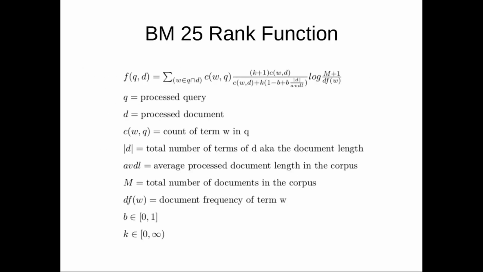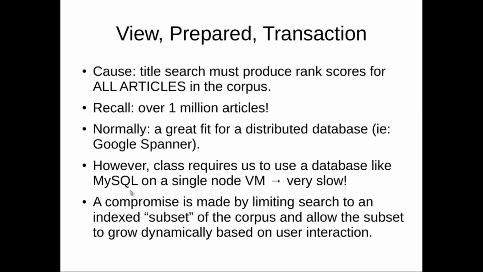But remember that to actually produce the rank function, we must index the document to produce all these things, and to update the statistics. So the solution for that is to dynamically index documents whenever a previously unindexed document is being searched or requires to be indexed. The application will actually go there and update the database to do it, and from that point on, it becomes an indexed document.